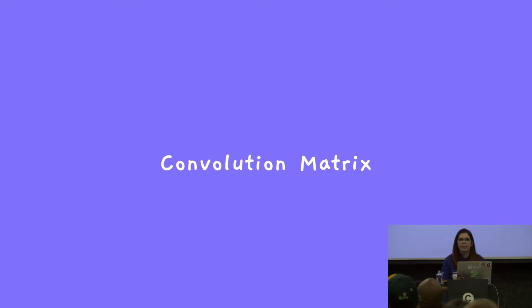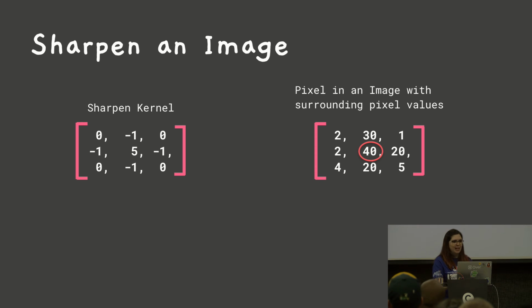Okay, so let's talk a little bit about convolution matrices. Anyone used those before? Okay, cool, a few people. If we look at the effect of sharpening an image, it doesn't look at the current pixel itself. It looks at the current pixel with all the surrounding pixels as well. So it says, okay, this pixel is this certain value, but this value isn't like that, and then it adjusts the filter based on that, and that's how you get the sharp lines or edges.